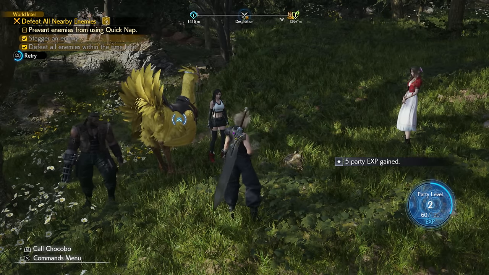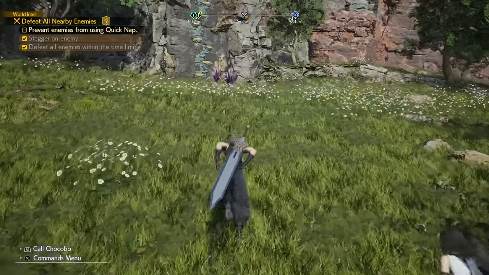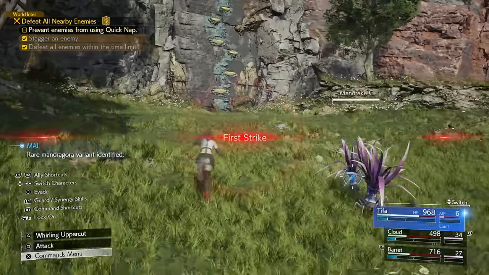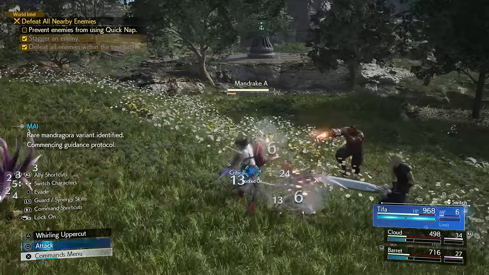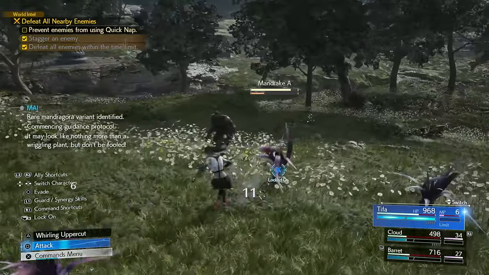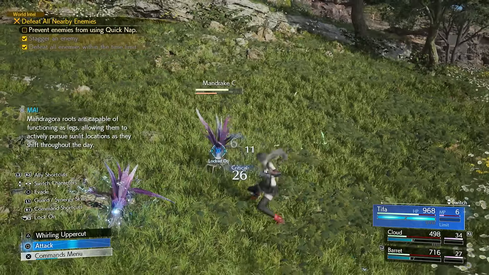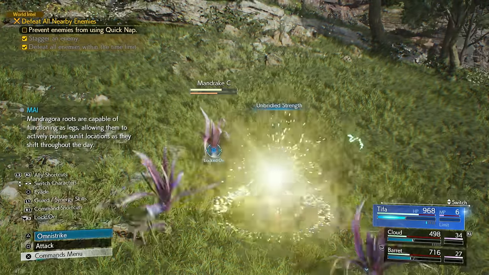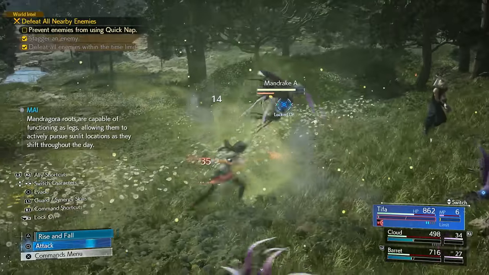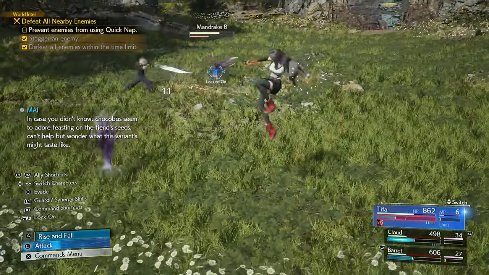I think I'm gonna focus Tifa and just, I think I targeted the wrong one there. I think when they're getting ready to do their thingy, that's when I need to. Belay dance. Bill hook.